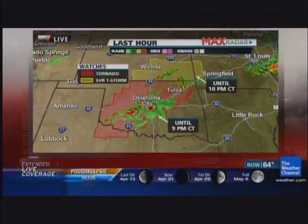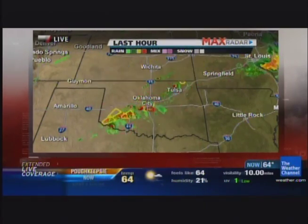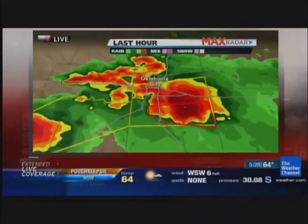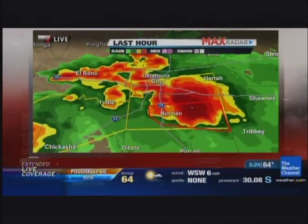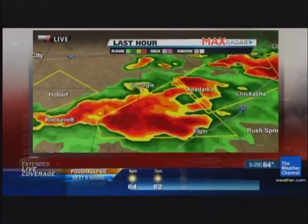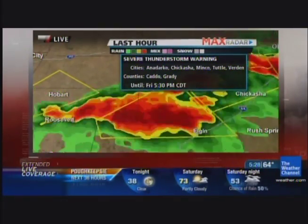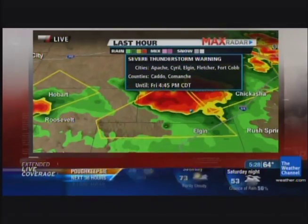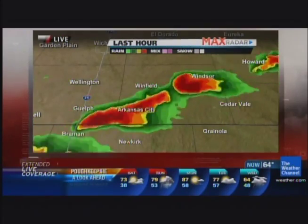To the north of that, into Kansas and western Missouri, there is a severe thunderstorm watch in effect until 10 o'clock Central Time. And within that, we are seeing several thunderstorms that are currently severe, but that recent tornado warning is expected to go away. That's on the south side of Oklahoma City there in Norman. It is set to expire in just a couple of minutes. And we're also getting reports of some hail as well, in different sizes, pea size, and quarter size hail with some of these storms. But potentially we could see hail that's even bigger than that tonight and tomorrow. And you can see some of the storms impacting places like Comanche and Caddo counties here in Oklahoma. Also, we've got the storms here in the southern part of Kansas.